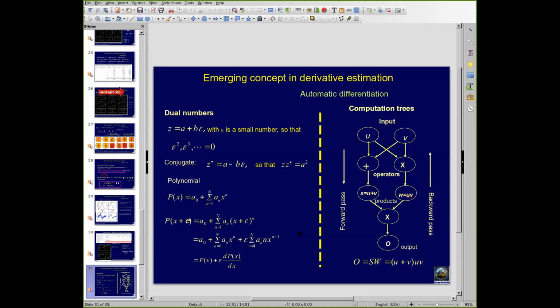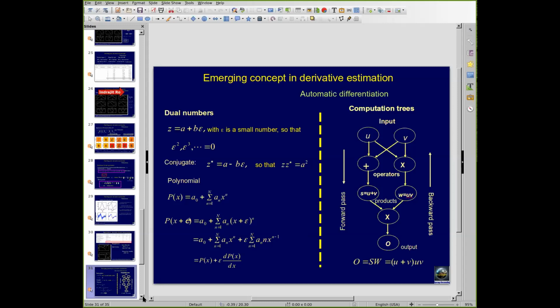Then with U and V, you can generate a tree, say A equal to U plus B, or with the product W equal to V, then you multiply another and the output becomes this one. So if you can go the forward way, then from the output you can go backward. If you can make an algorithm where forward and backward iterations can be done, then derivative computation becomes automated.